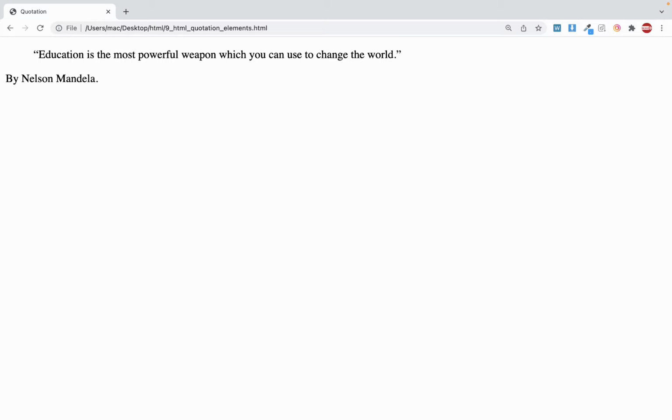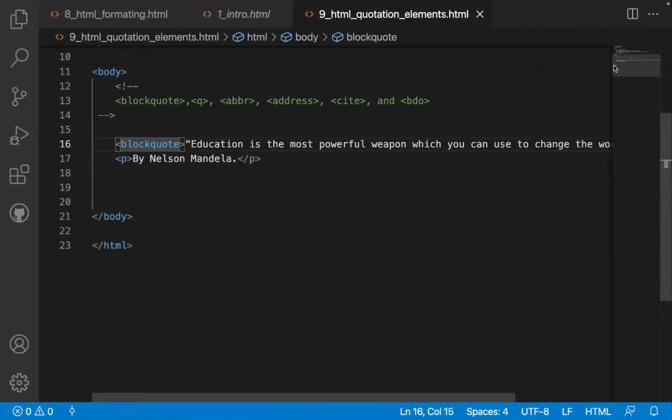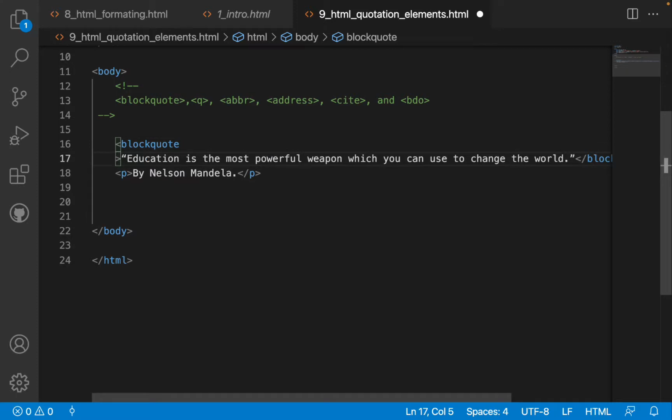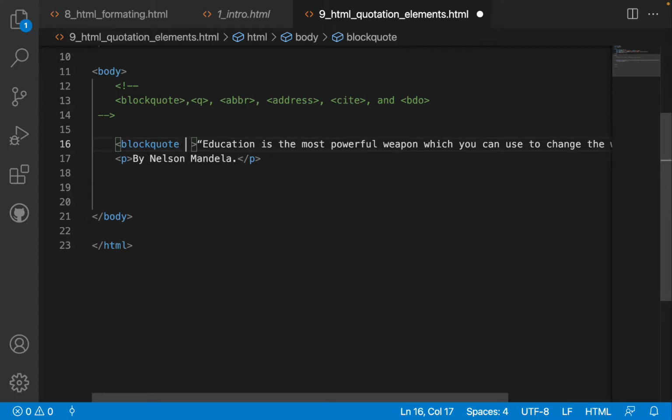What is another way of writing a short quote? Another thing I want to show you is that you may also need to tell the source of the quotation. For example, I've got this quotation from another website, and I want to credit the source. To credit the source, you have to add an attribute called cite. Those who studied citation and quotation will understand what I mean. You write cite like this, and then you give the link where you copied this quote.